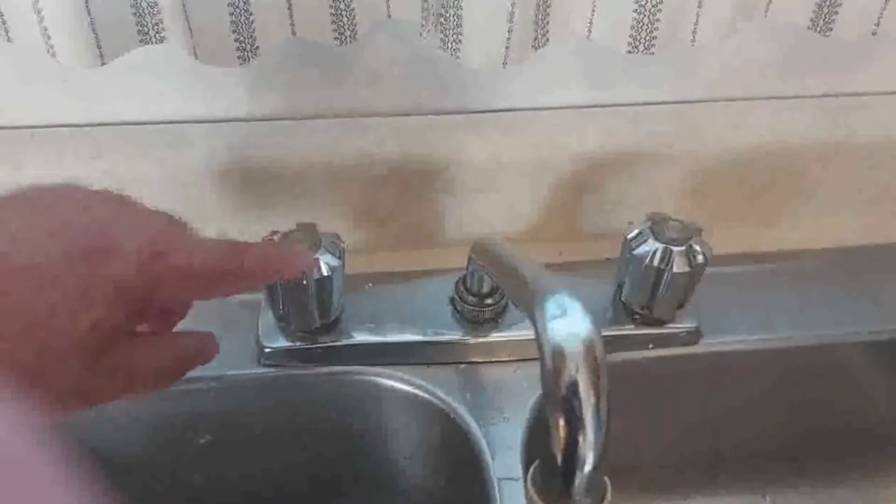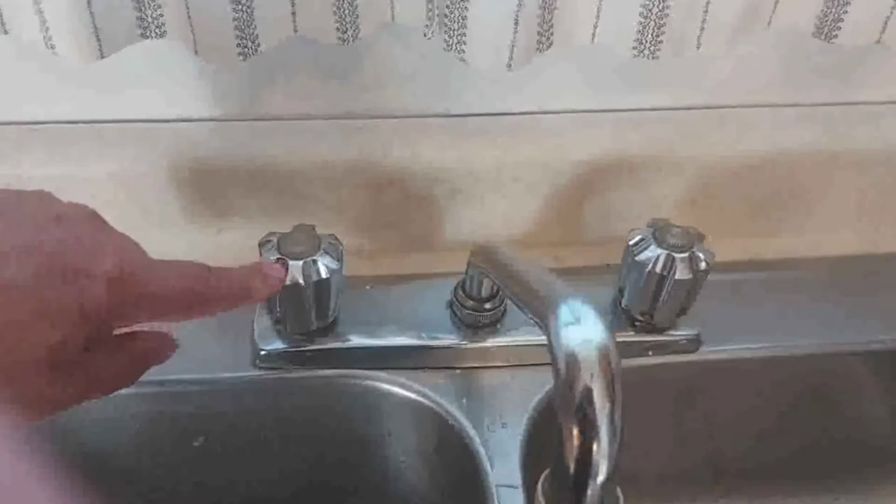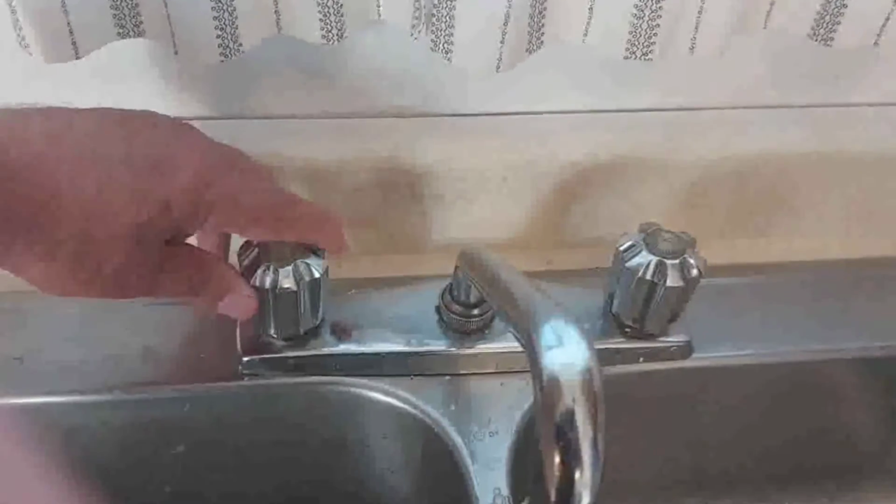Just going to change this one, leave this one alone, so that when I change this one, there'll be two hot cartridges in here. And then when I turn it on, they'll be turned on the normal way instead of the opposite way.